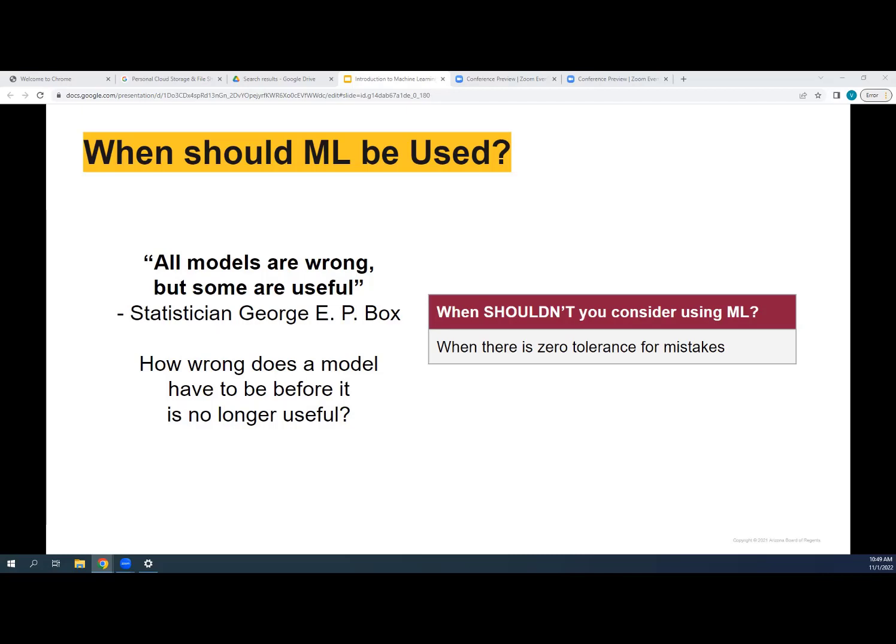You really need to take into account the consequences that might occur if your model delivers an incorrect prediction. And if those consequences aren't something that you're willing to face, then perhaps machine learning isn't the proper solution for your business case.